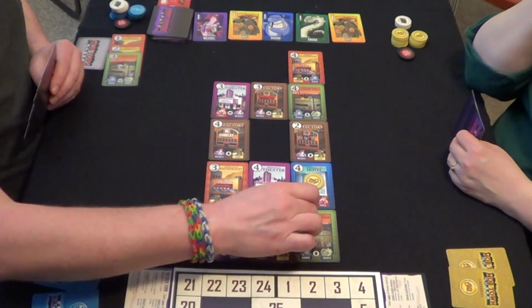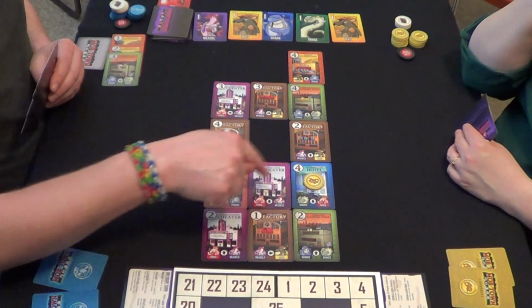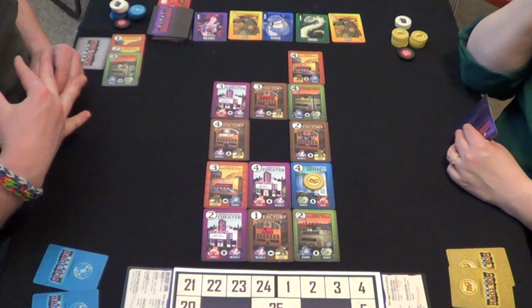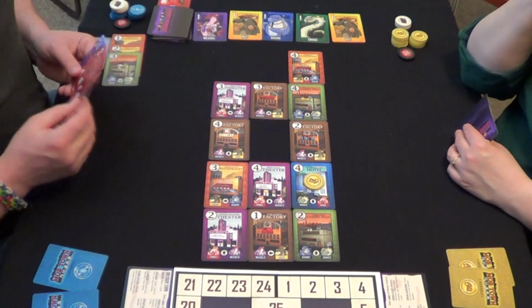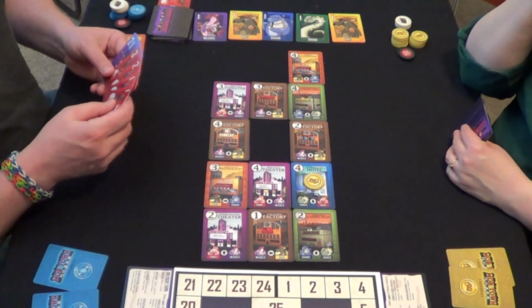Now, let's say if I owned this card and I own this card, and she still wanted to build here, instead of discarding it, she would have to pay me that card instead. So it can be very powerful to own. Try to surround your opponent with as many of your tokens.